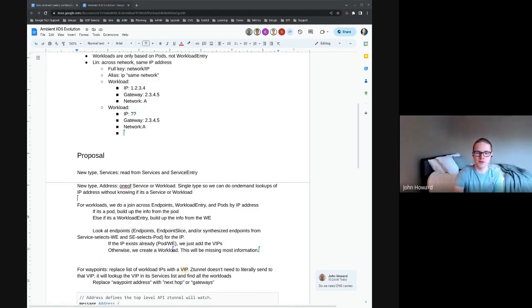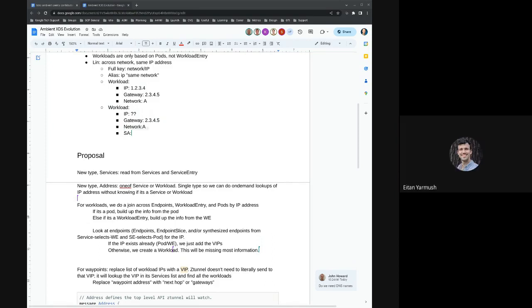When you actually represent this in Istio today, do you have a workload entry for each one, or do you have a workload entry with a weight that changes depending on how many? That's a good question. Single with a weight. Eitan, you probably know the answer best. Yeah, a single with a weight.